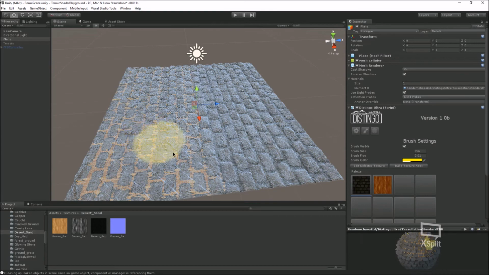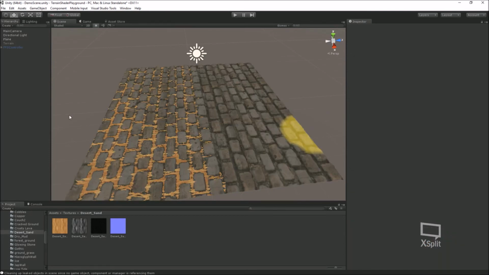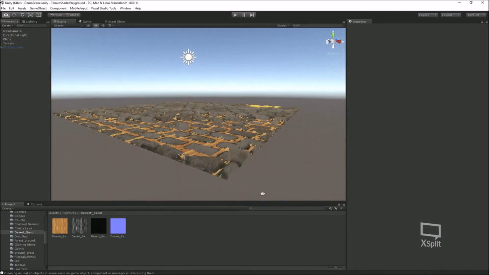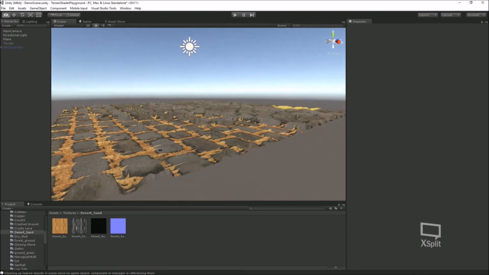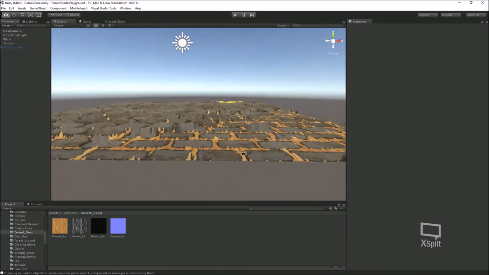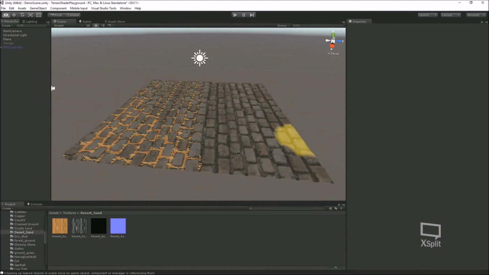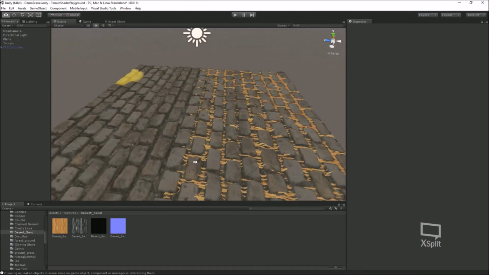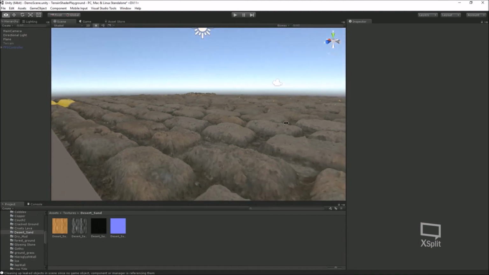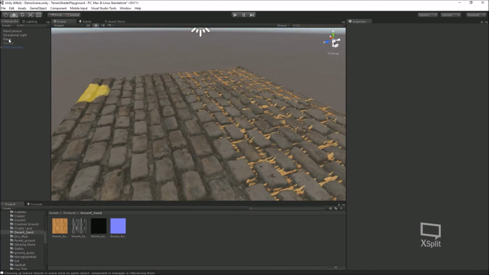So I'm not going to do all this because obviously it'll take a while. But as you can see, you've got a fair bit of control over what you can actually do. So let's go back to this now. Come round. We've still got the height blending going on, so the sand's coming up and over the blocks. We can mix it up, and again these are fine detail things that we can add to our terrain or mesh as we go.